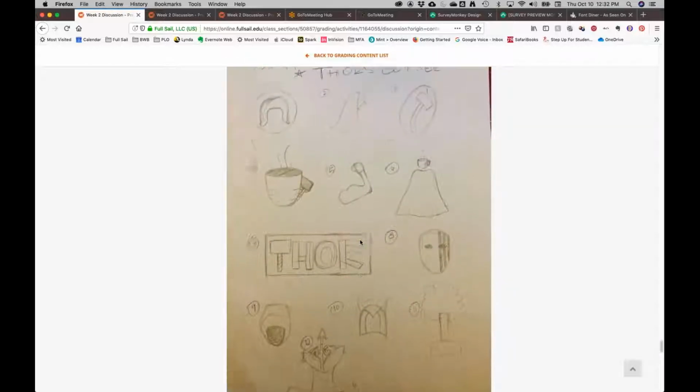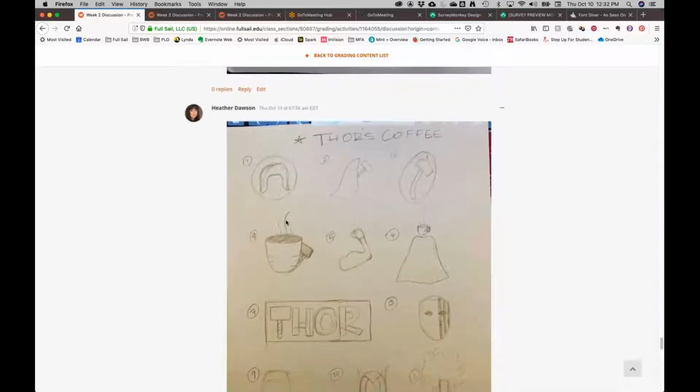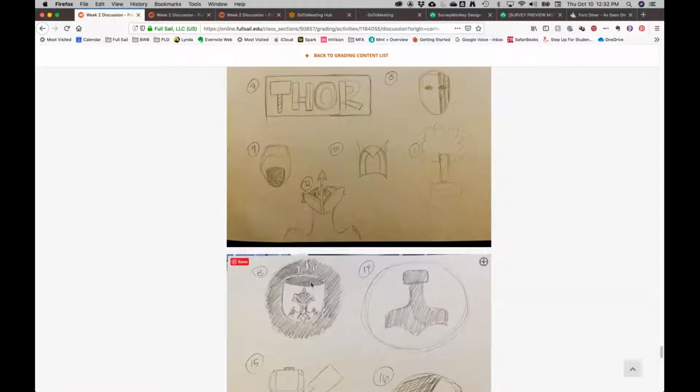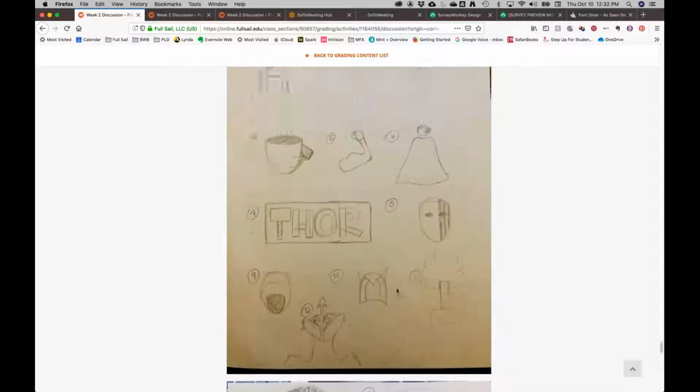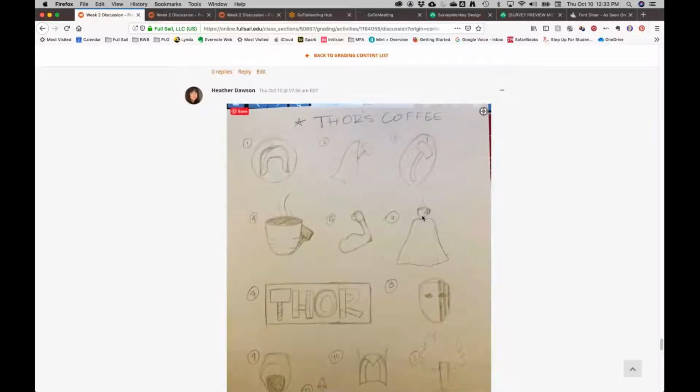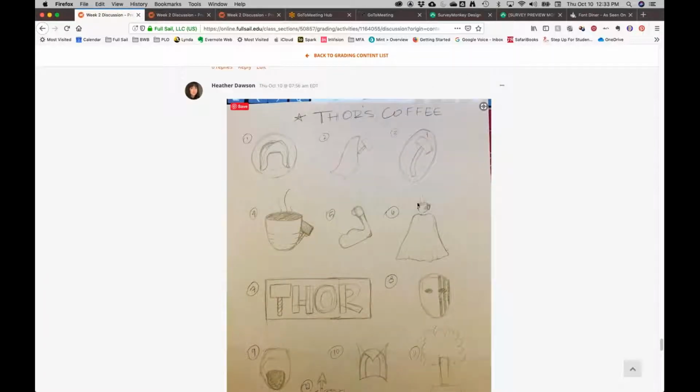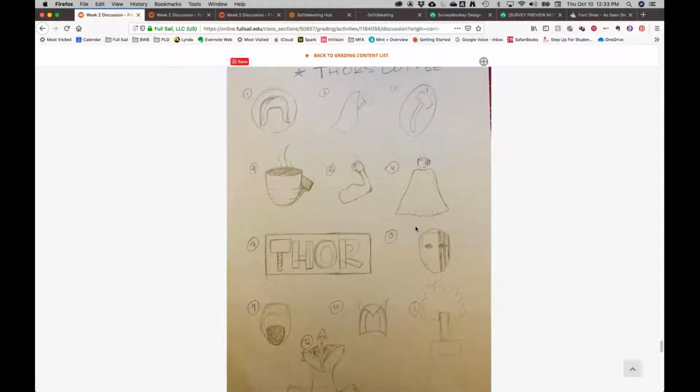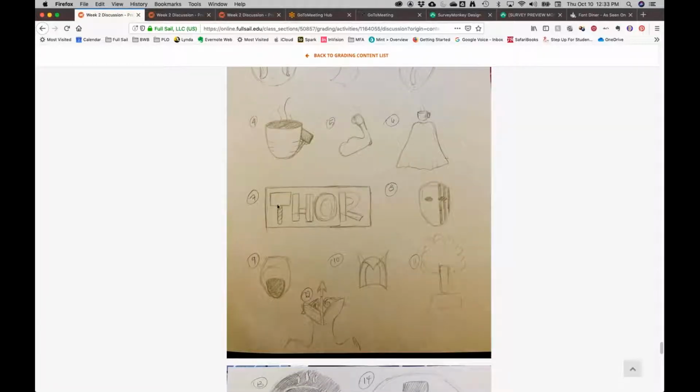All right. Much as I really don't like coffee cups for coffee, I do kind of like this one, number 13, with the detailed Thor's hammer on it. Maybe that works. Thor's arm, if maybe he's holding his cup of coffee. This cape with the coffee cup is kind of mysterious. I don't really think that reads well. And don't do the name with the hammer. I've seen that a million times.